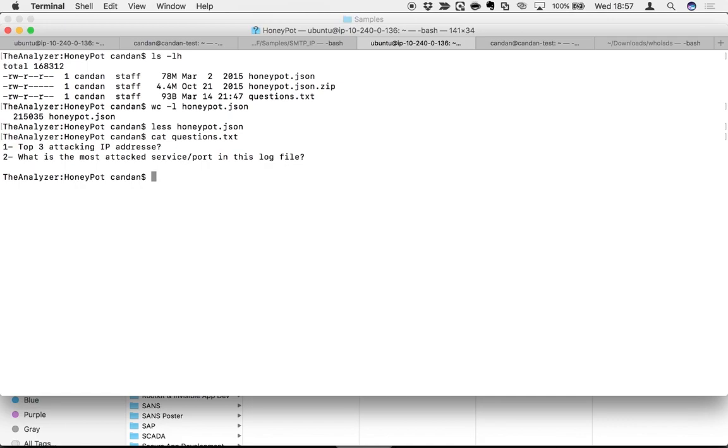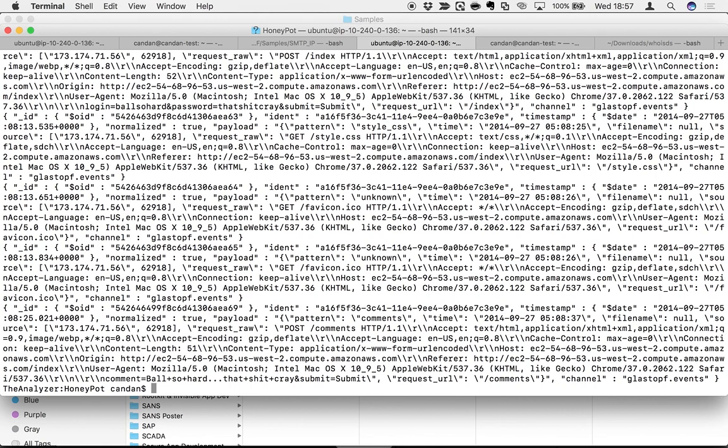So for example here, every line has some headers. For example, underscore ID here, it should be somewhere around here again. So it has an underscore ID identification for each one. After this comma, it's going to be the identification. And after the timestamp, you will see a date object. It's going to be in this format. So it's a pretty well-formatted structure, but this time the header, let's say the header of a column, is embedded in the log file. So we have a little bit crappy but also well-formatted structure here.